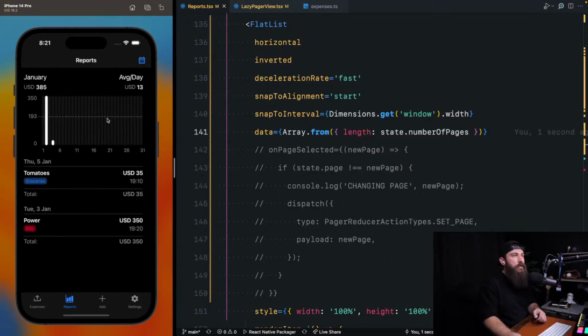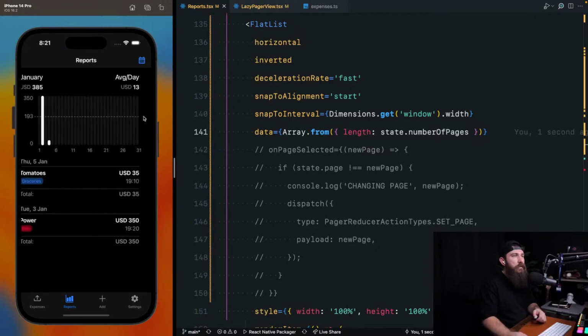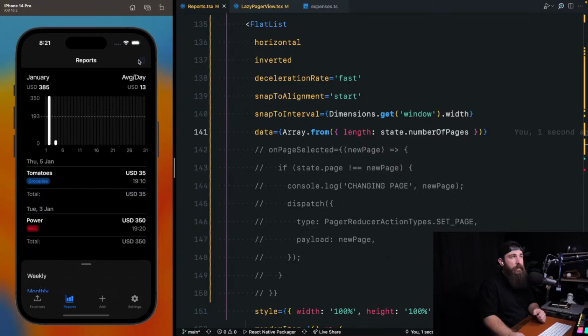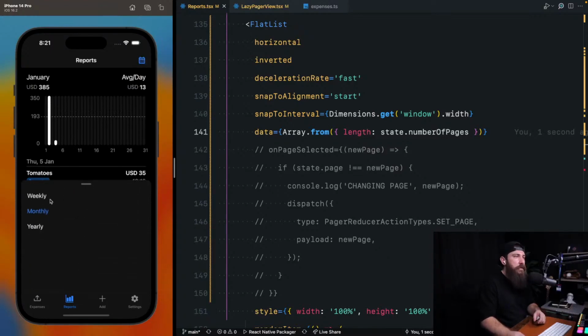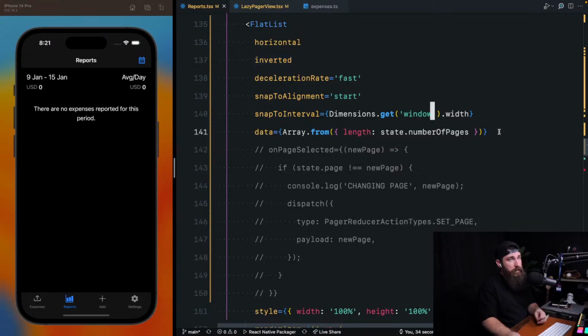Oh, there's a quick scrolling as well. Yeah, okay. We need to reset every time we change the recurrence. We need to reset the number and have it at the last page, or in this case, because it's inverted, at the first page.